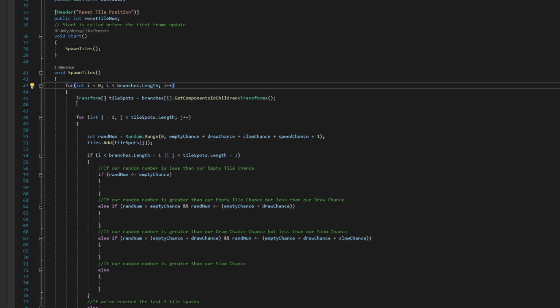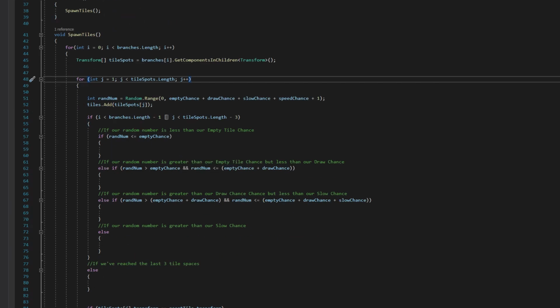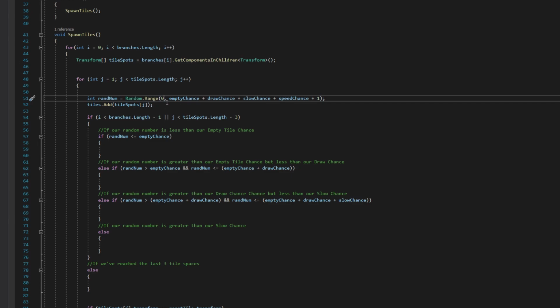It's going to get all the transforms from out of those branches, so all those 5 transforms that we put the yellow dots on, and then it's going to loop through all of those transforms and then randomly pick which tile gets spawned. And we get that random assignment by getting a random number that is between 0 and all of those chance numbers added together that we put in the inspector.